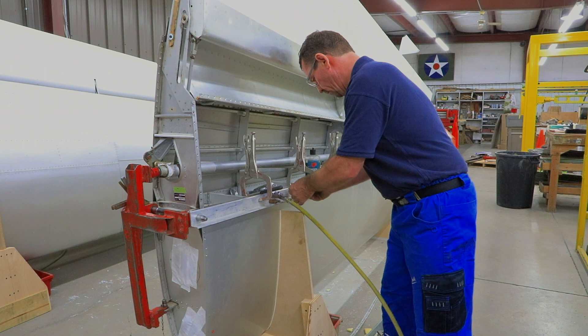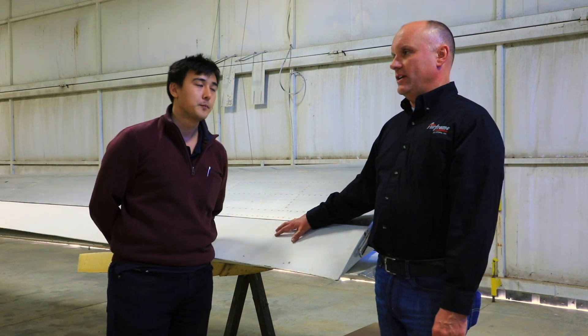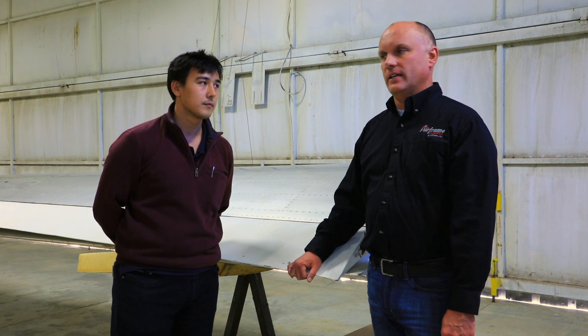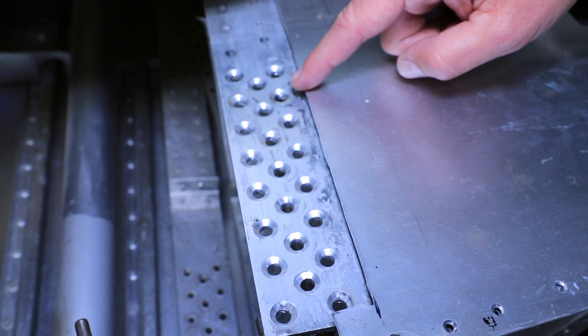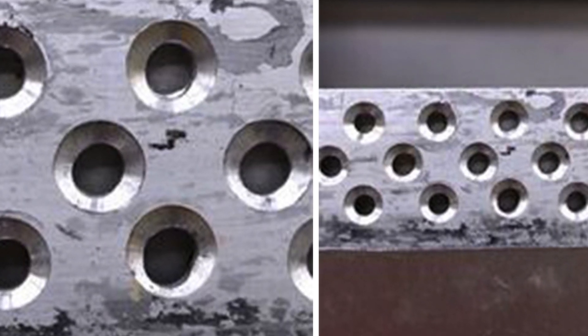By Tuesday morning, we ran into a very big problem. We have a set of wings off the first aircraft for modification, and there is a requirement for dimensional limits on the fastener holes for the wing attach fitting — about 20 or so fasteners. There are 12 bolts with regard to the original fitting, and they have a dimensional limit. We had quite a few holes that were beyond dimensional limit. This had been incorporated in the spar right from the factory. This aircraft is a 1966, 1967 aircraft, and we ran into a problem with dimensional limits on the fasteners, so we had to stop work on these particular wings.